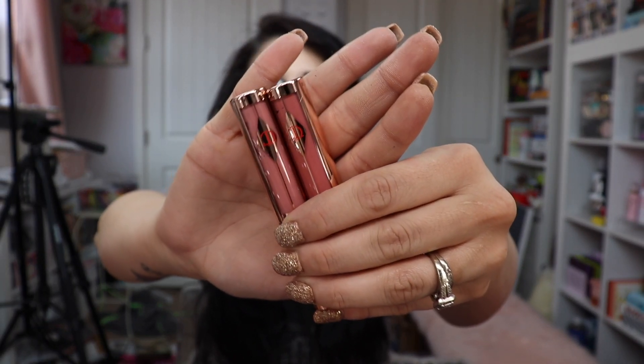We also got two of the Hollywood Lips Matte Contour Liquid Lipsticks as freebies — in the shades Pinup Pink and Dolly Bird. Dolly Bird is gorgeous. And it also came with the Charlotte Tilbury Scent of a Dream Perfume, one fluid ounce. This was an excellent freebie — it's a very nice size and the bottle has that old-fashioned Hollywood glamour look to it. It's got like that old Hollywood glamour scent to it.